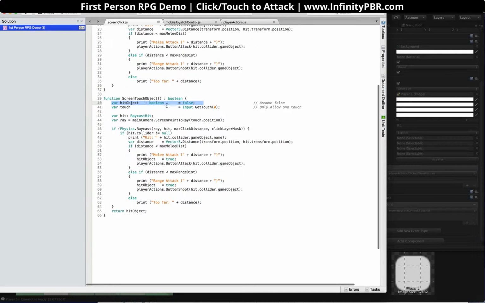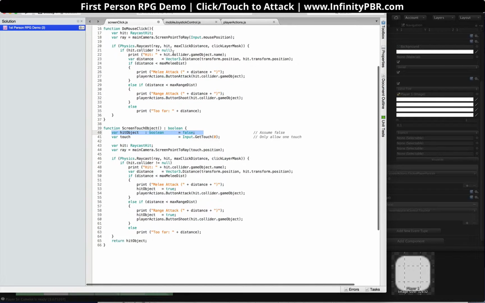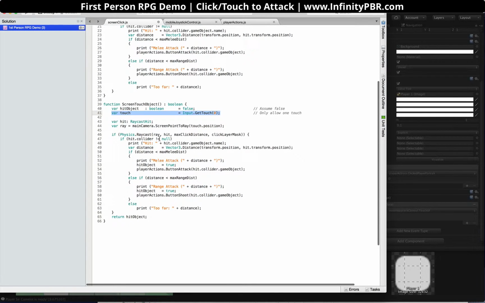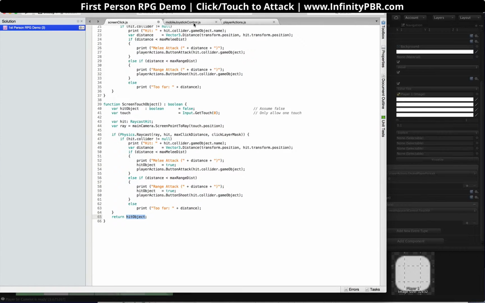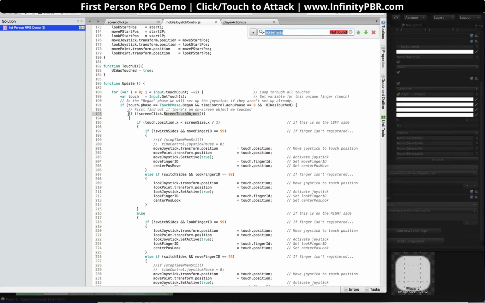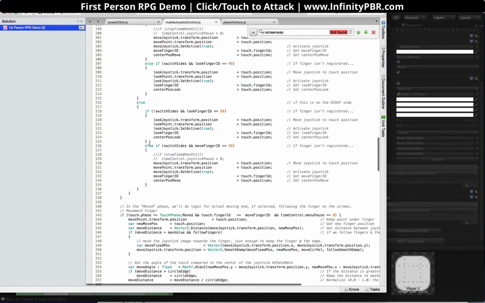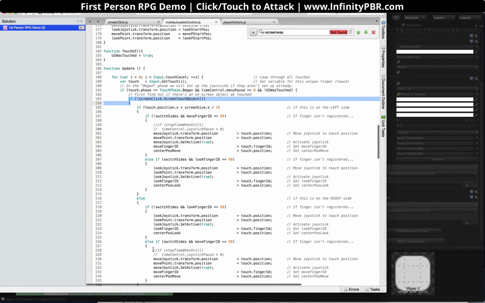And it's the same code up here, basically, except instead of using input mouse position, we're using our touch position. And our touch is our first touch position, and if we hit something, then we set this Boolean hit object to true, and that will return true. And so if this returns true, we won't do the rest of the actions here. If it returns false, then we'll start the stuff.